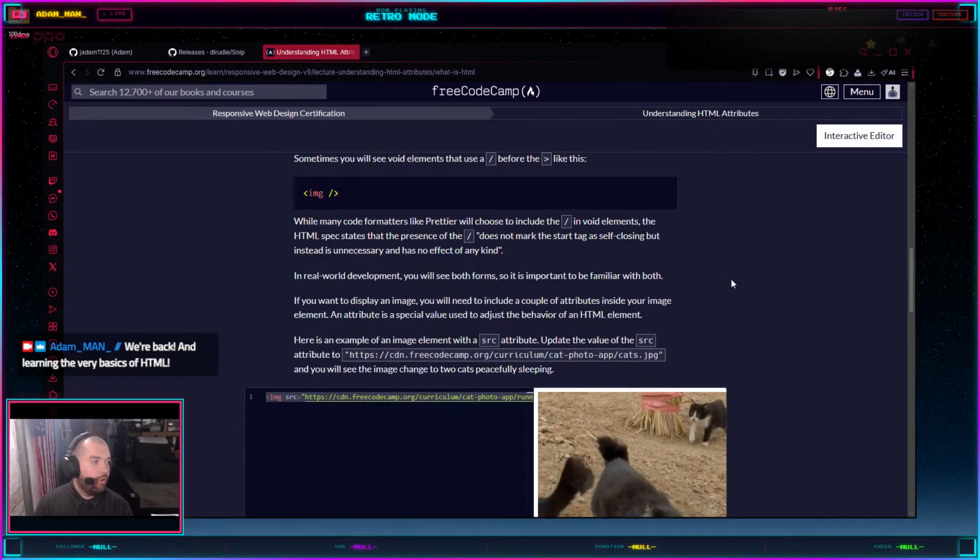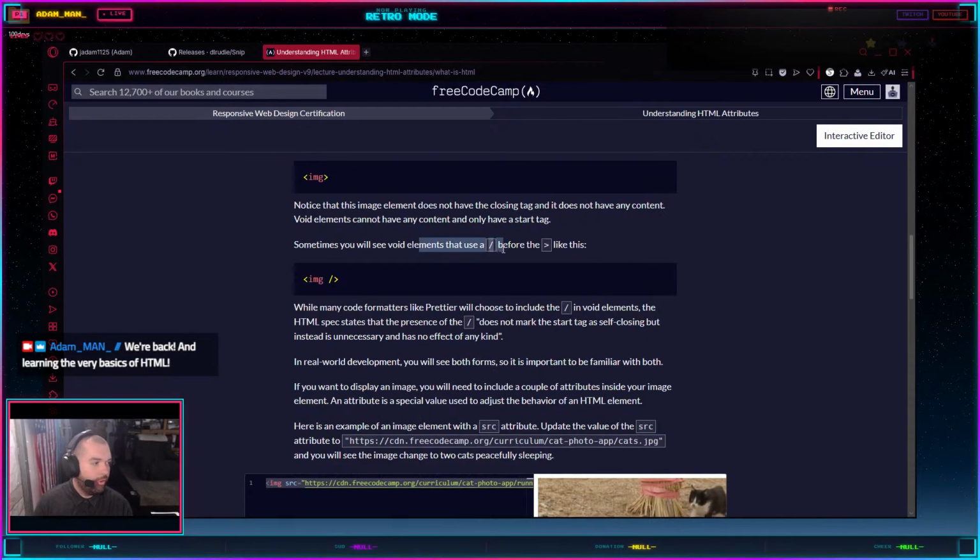While many code formatters like Prettier will choose to include the / in void elements, the HTML spec states that the presence of the / does not mark the start tag as self-closing, but instead is unnecessary and has no effect of any kind. In real-world development, you will see both forms, so it's important to be familiar with both.